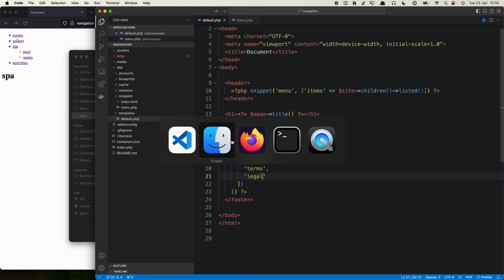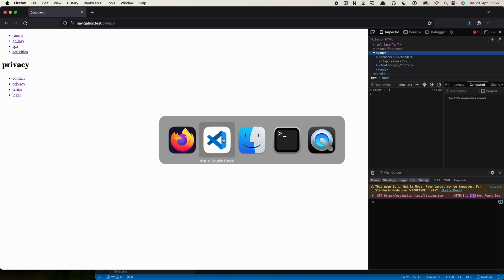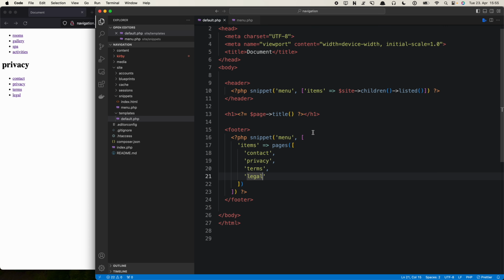Let's see how it works, because that would be pretty good if it works at all. So yeah, you can see we get our footer menu just as we want. And we can click through it. It's still working. It is working because of the logic in our menu snippet. None of those pages have subpages. If those had subpages and we don't want to display them here, you would have to build a different kind of list here for them, but you could still use the pages helper to get them first and then build a for each loop around them.